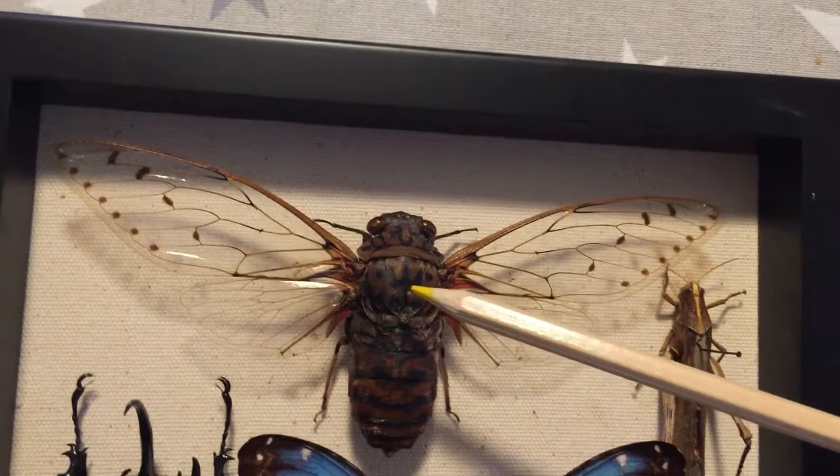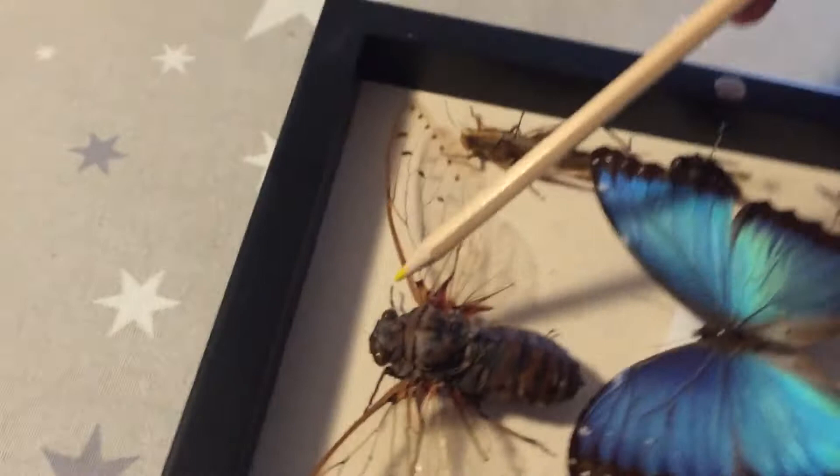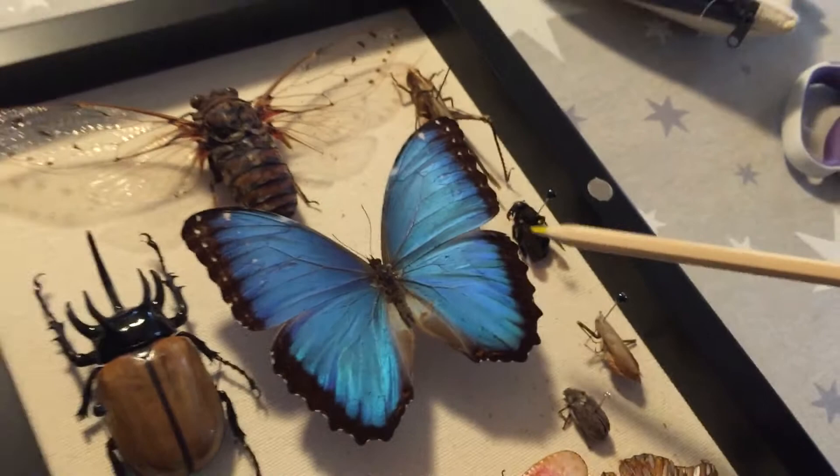Then I have some that I bought, like the big beetle — let's call it the rhinoceros beetle. This is called a cicada, I think that's how you say it, and it's huge. Look — this is my hand so you can see how big it is. It's almost as big as my hand! I'm so happy I've never seen one for real because I would be really freaked out. It's hard to see the legs — I can see two on the front, two in the back, and two in the middle. I think they're tucked under the body.